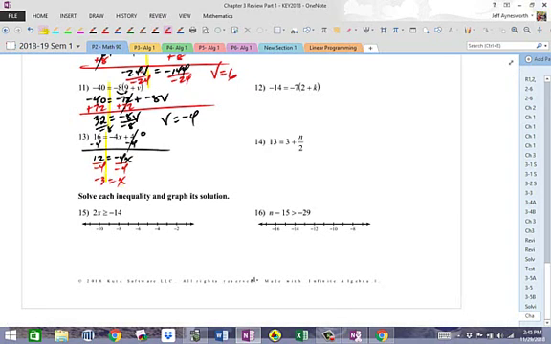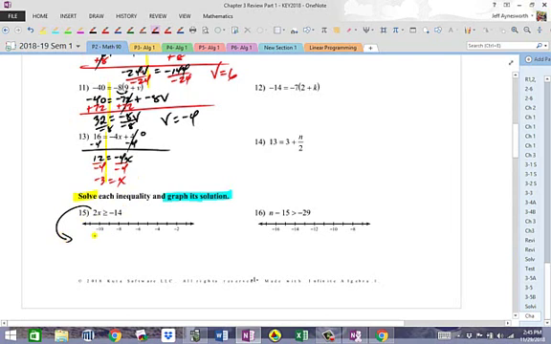Now on this one we need to do 2 things. We got to solve it first and then we got to graph. Okay, solve and then graph its solution. So 2 things. So I'm going to take it down here so I can work on it.